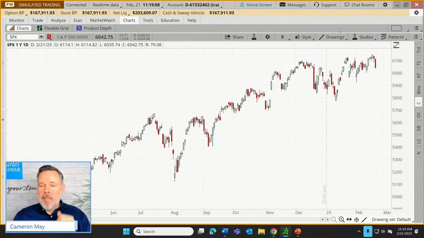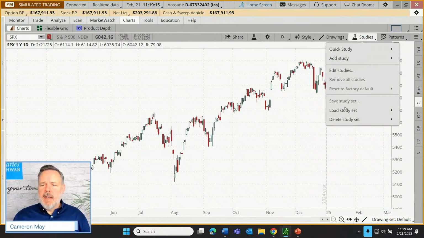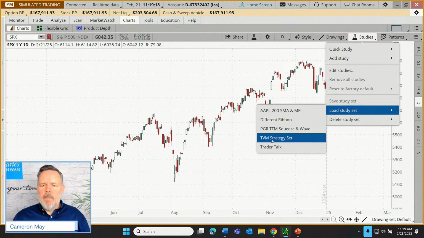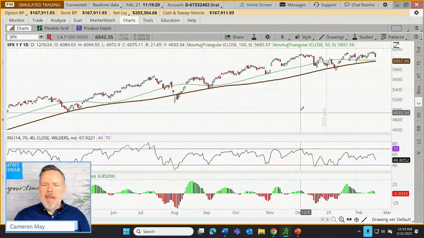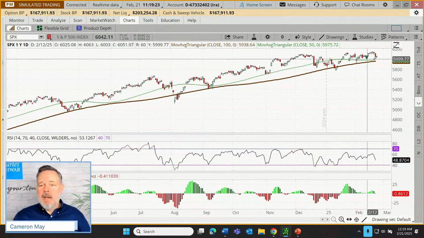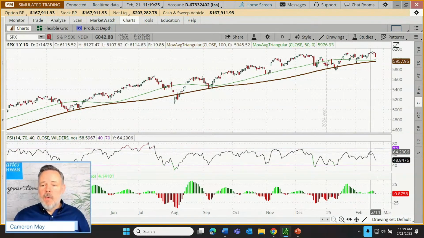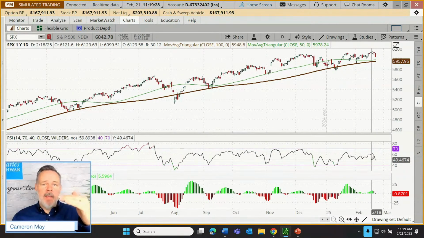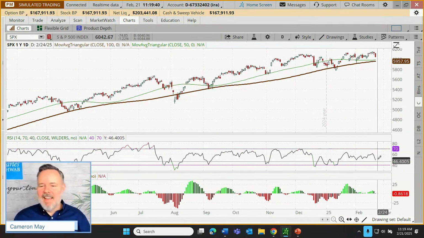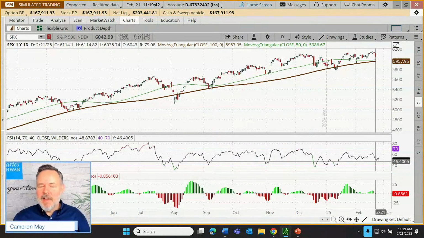But again, they're just examples. It's not to say that they are the 3 that everyone should be using. But let's pop up here to our studies again. Let's load up our trend value momentum strategy set. And so this set combines 3 indicators, 2 trend indicators, one that's intended to potentially recognize short-term levels of value and, let's say, lack of value, overpricedness. How am I supposed to say that? Anyway, yeah, whether there's short-term value apparently present or not.